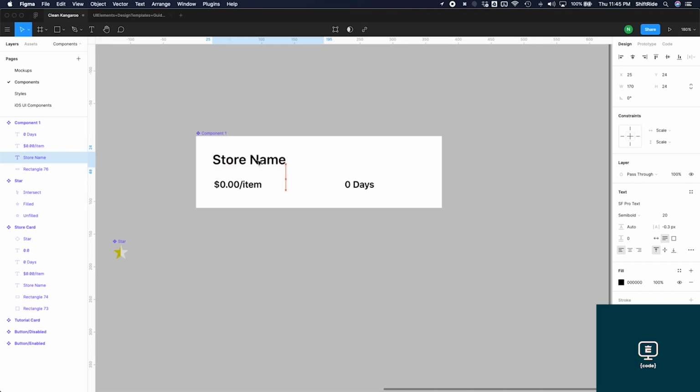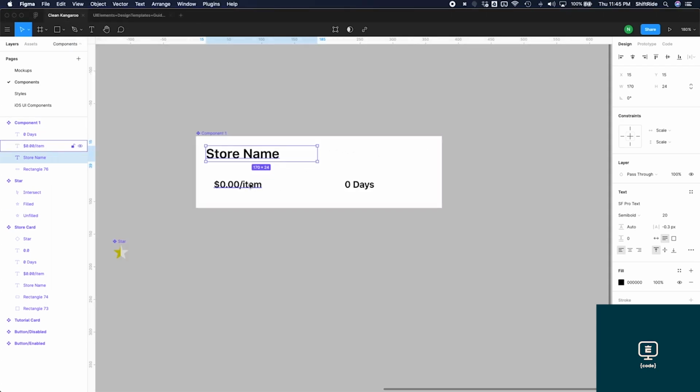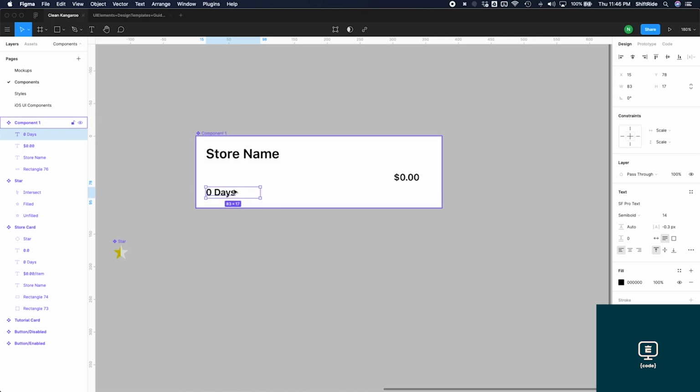So I think we can have the store name closer up here. Let's see what we had in our design. Yep, something similar. Then we have a price and status. So let's do a price. Let's move this here, just give it some spacing for our caret. And then let's move this here instead and do a left align. Just align that over there. Let's see what kind of spacing we have. Let's do 15 by 15 here in terms of the spacing from left and bottom.